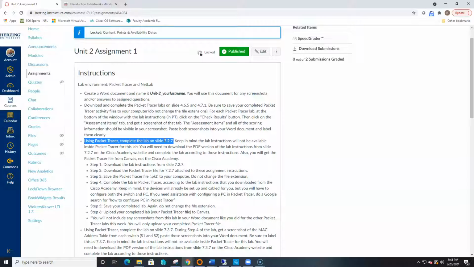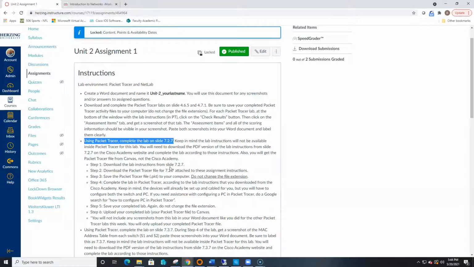For an online course like this, typically here at Herzing we use NetLab, and so normally for this course you would be completing this lab there, but unfortunately we don't have access to NetLab this term, so we're going to be using Packet Tracer for everything. So it's not a big deal really.